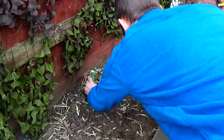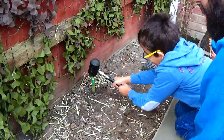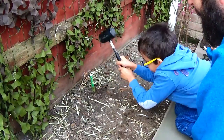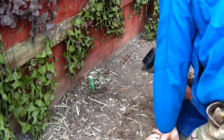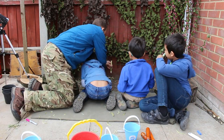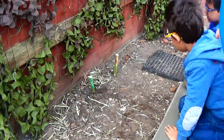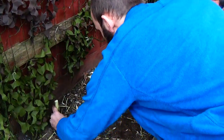Right back there, like hit it in with a hammer. Hit it hard. That's it. So yours is going to be there. Samuel, put yours here. The hammer's quite heavy. Rebecca, you're going to put yours here.